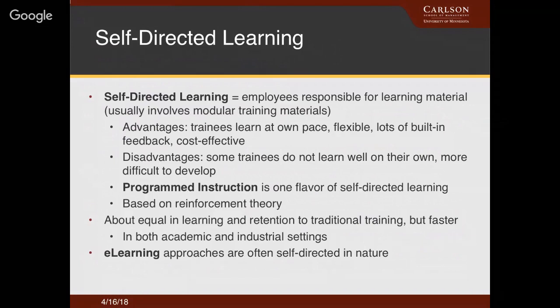So a self-directed or asynchronous kind of approach can actually help with allowing people to move through at their own pace while you're building in a lot of feedback, so it can be very cost effective. The disadvantages are some people don't learn on their own. They need that communal approach to learning, either something that's directed by a facilitator or trainer, or they need to work with others in learning content. So they just don't do well at this self-directed, self-paced approach.